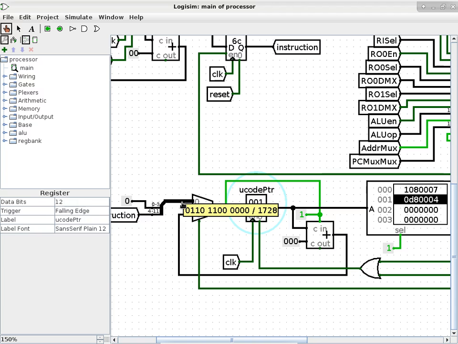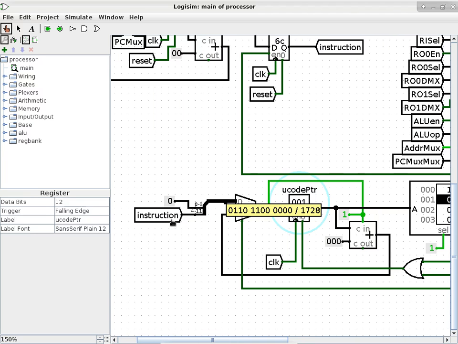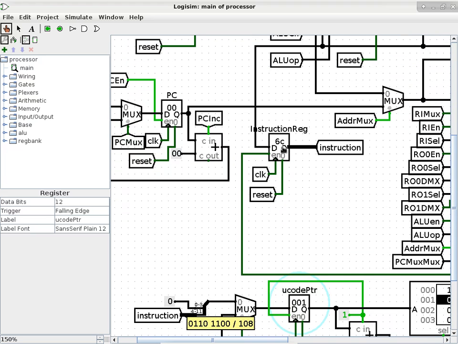It's because of the splitter. Okay, so in the splitter, we specify bit 0 to 3 as zeros, and then we specify bit 4 to bit 11 to be coming from the instruction register. Let's track down the instruction register. So the instruction register is over here, and it has a content of 6C. How did it get 6C? We read it from RAM, exactly. This is the first byte of RAM. Okay, very good, good job.